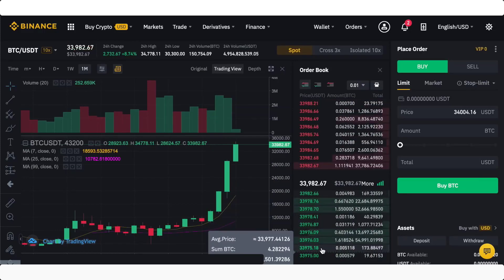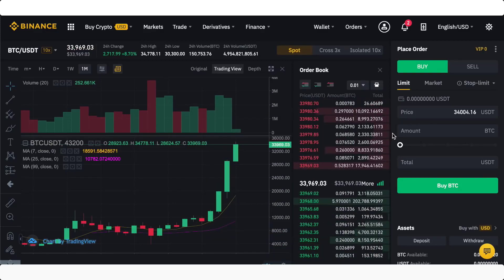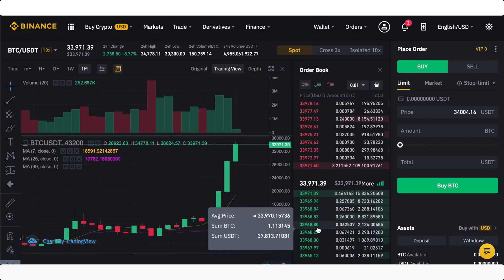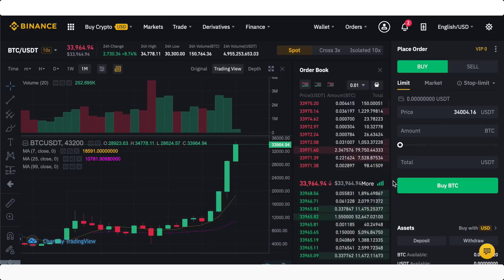You can actually join the order book. Right now Bitcoin's price is moving around quite violently. Let's say you don't want to pay the current price of around 940 — you want to pay 900 instead. You can come and join the order book and say you're a buyer of some Bitcoin and you want to pay 900. You can join the order book right here, and if the price gets to that level, then you will buy it — and obviously someone will sell it to you at that price.